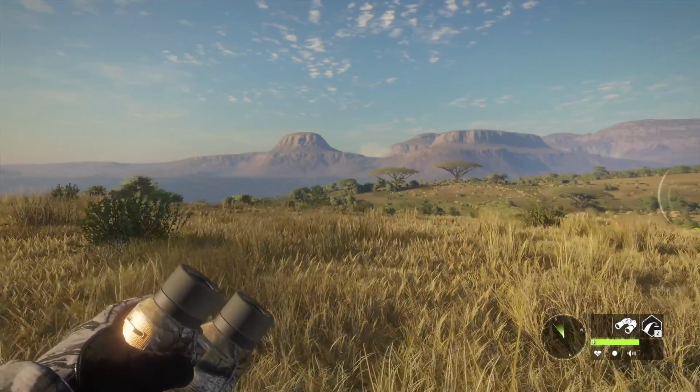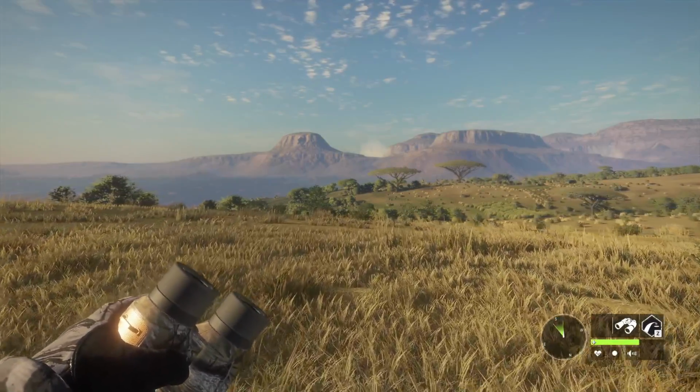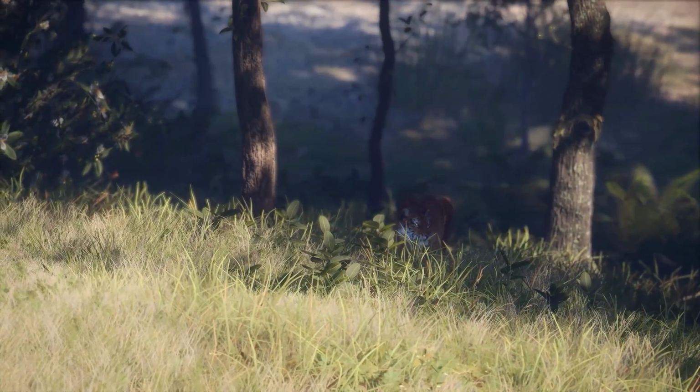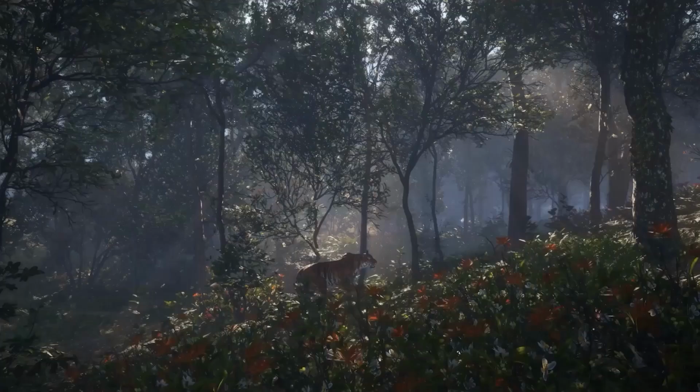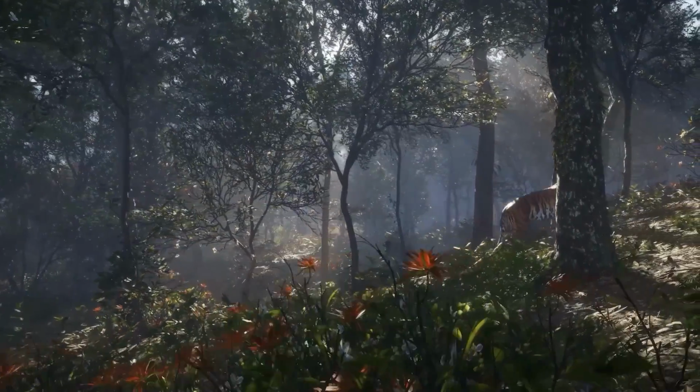So we see there once again, very few tigers on the map, and I think that's going to be a good number. 16 as a total reserve population of tigers, keeping in mind they'll probably only be on about two-thirds of the map to begin with. I think that's going to be a really good thing.